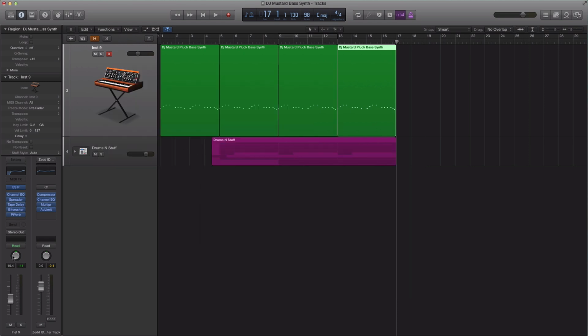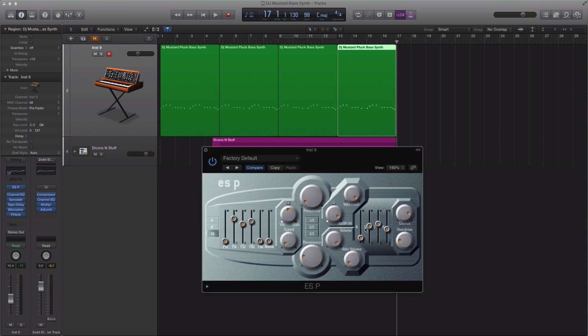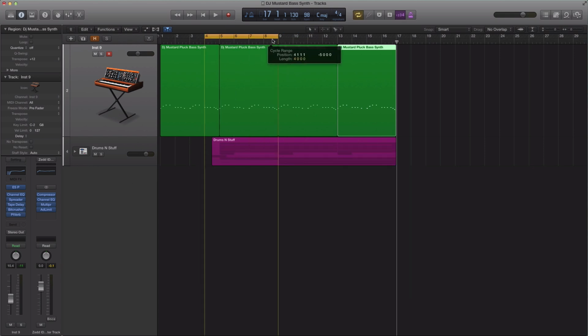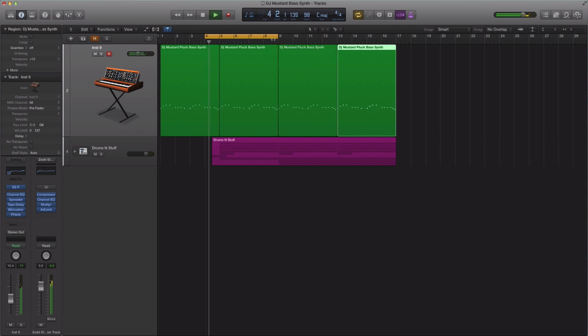And I'll also include the entire channel strip settings, so you don't have to put in all the settings or all the plugins that I put in here. You'll have it with one preset. You just load it right away. And like I said, you can kind of work off of the ADSR to create different tones to your sound. And you can bring in different oscillators to change the sound. That's probably what DJ Mustard does. He has a preset, and then he just changes some oscillators, and it changes the tone a little bit, and he has himself a new song, and he just puts in some drums with that Mustard on the beat hoe.